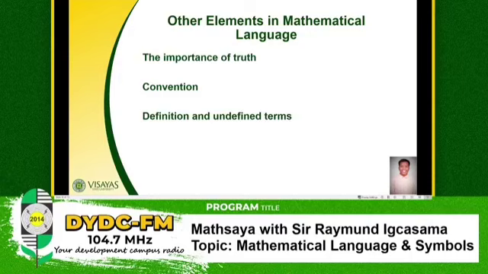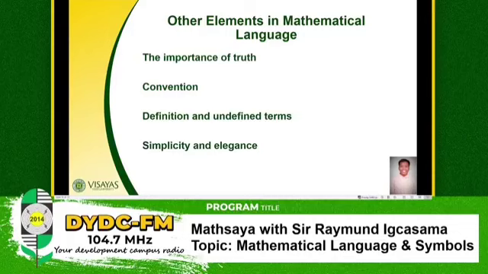Agreement on the meanings of certain words and phrases is essential for effective communication. The use of definitions is a primary way to avoid ambiguity. So for example, difference in mathematics is defined as the operation or the process of subtraction. For example, find the difference of 9 and 2. So, 9 minus 2. But the difference in the English language could have a different meaning. So you have to define how you use the word or the term.